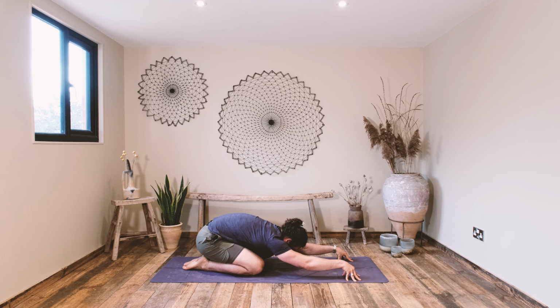Lift your head slightly and begin to expand across the back. Let this feel like a strong, awake, engaged pose. Bum pushing towards heels. I'm going to say this a lot today, but wrap your armpits in.